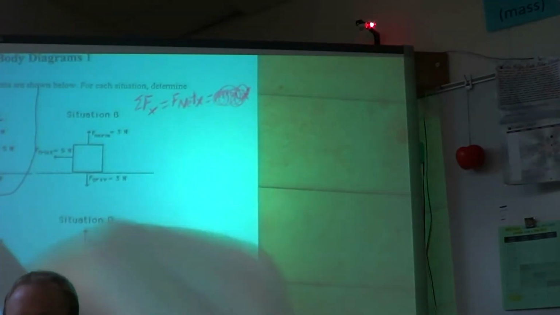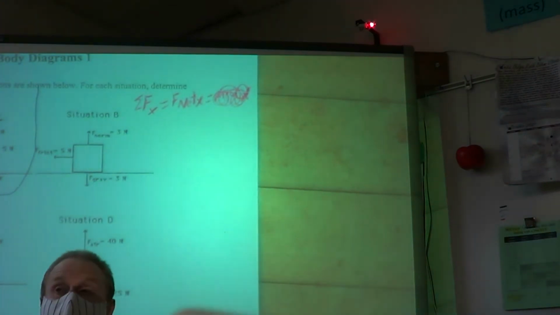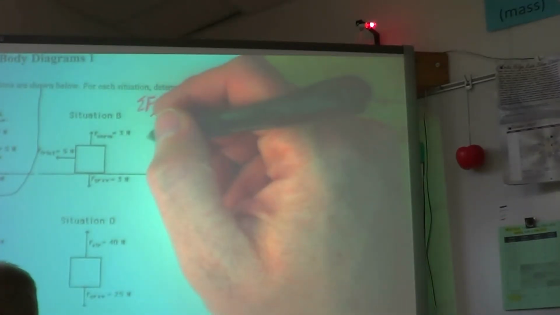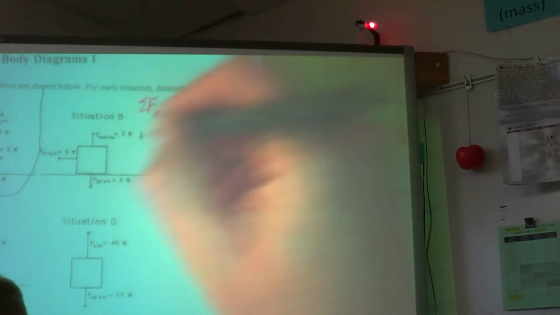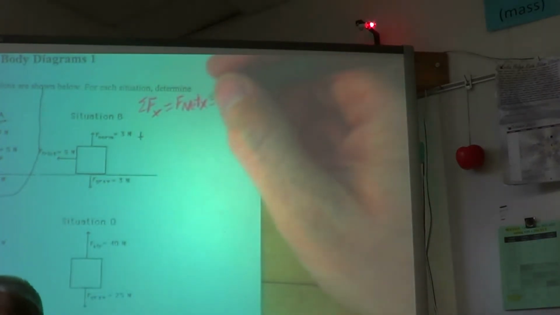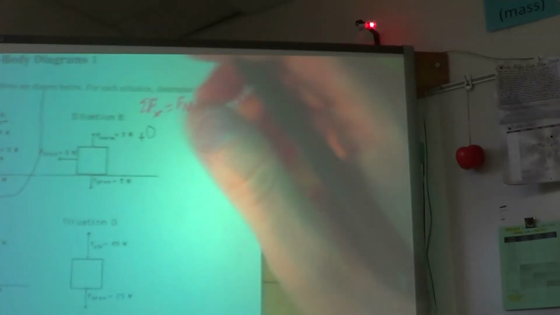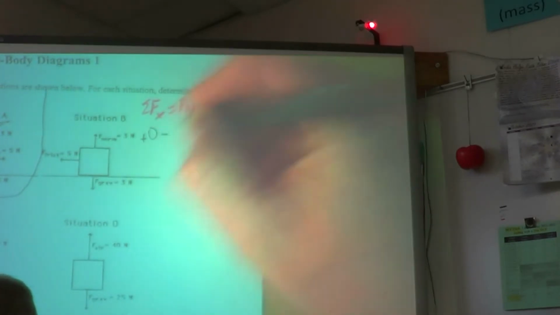In the x direction, which forces do we add? The ones to the right, left, up, or down? In the x direction, we add our left and right. We add our rights, okay? We subtract our lefts. So we're going to add all of the forces going to the right. There aren't any. So I'm going to put plus 0. It's a placeholder, doesn't really need it, but I'm going to put plus 0. We're going to subtract all the forces going to the left.